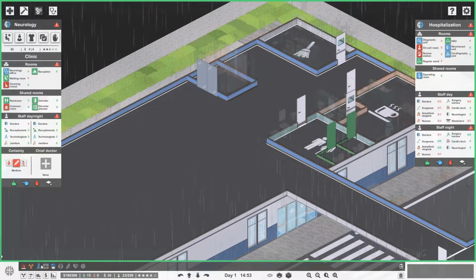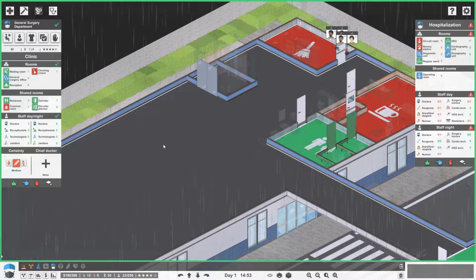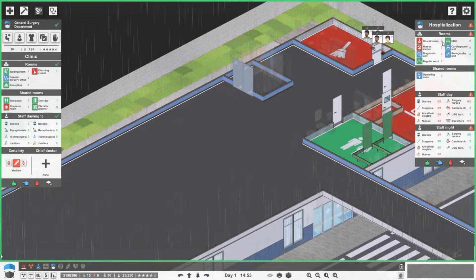So let's go to general surgery. As you can see, we need the rooms here with the red zeros next to them. We need an on-call room. This is our doctor's office kind of thing. This is where the doctors sit, and where they have their computers and stuff like that. Then there's a nurse's station. Again, it's similar for a nurse. This is where all the nurses sit. That's where they have their computers. It's where they keep the food trolleys to go around in the wards, etc.